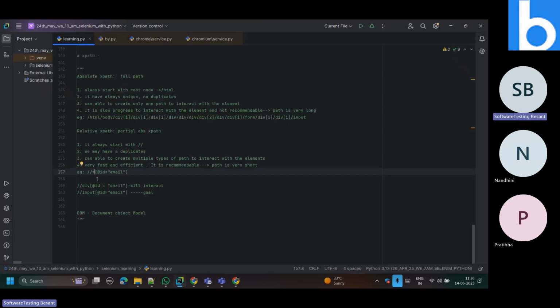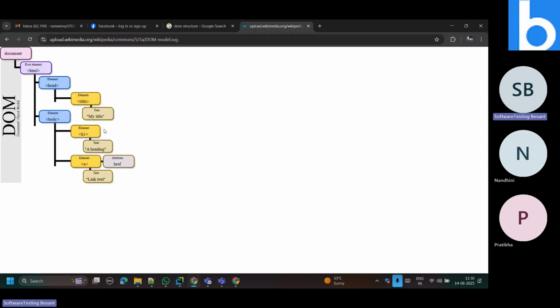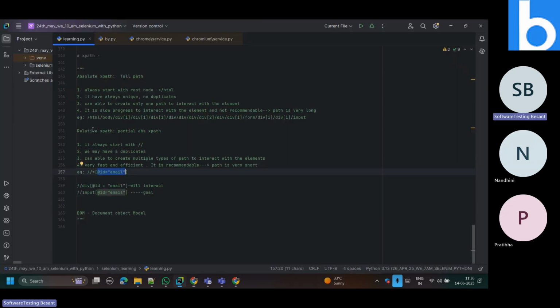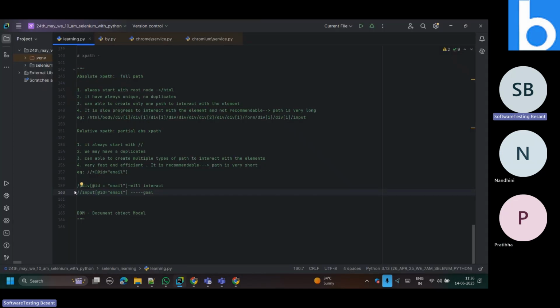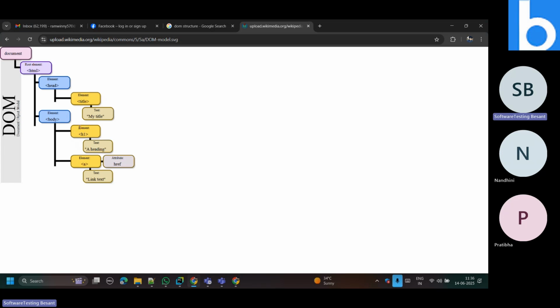Instead, it will look for the ID and the value. If it matches here, immediately it will interact. That is why we need to mention the tag name if we find duplicates. Now if it is a duplicate, it will see the value is matched, but the tag is not an input tag, it is a div tag. So it will ignore that and come down.